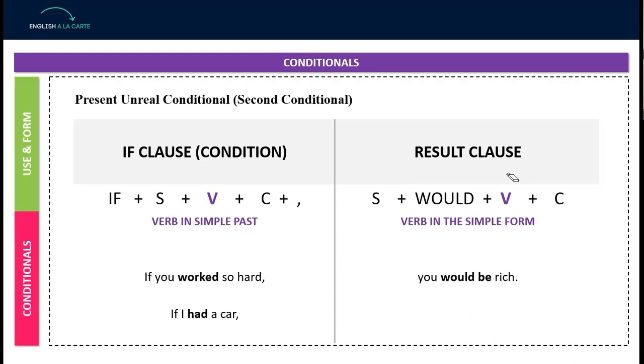Can you say this? If I had a car, I would visit you. Yes, but do you have a car in this situation? No. You don't have a car, so it's impossible for you to visit me because this is unreal. It's just imaginary situations. This is like an excuse. Esto es como para excusas.